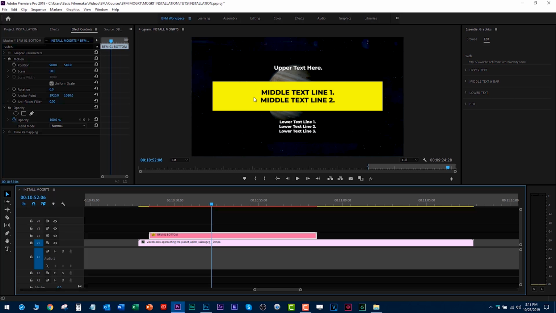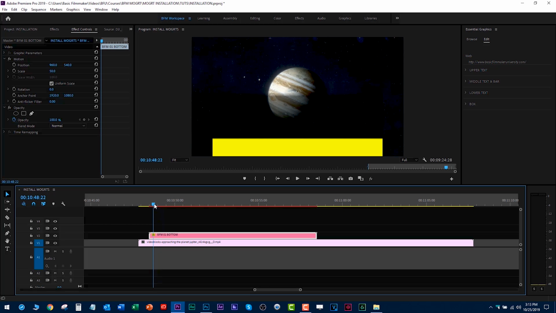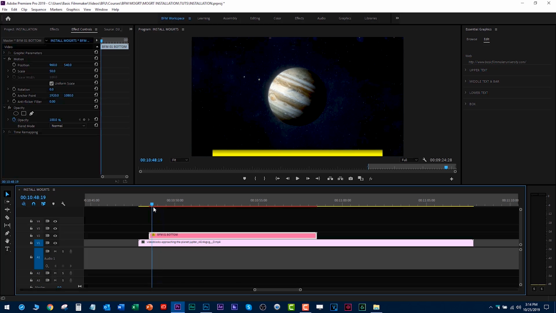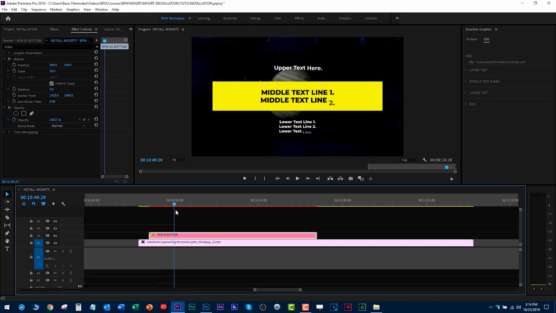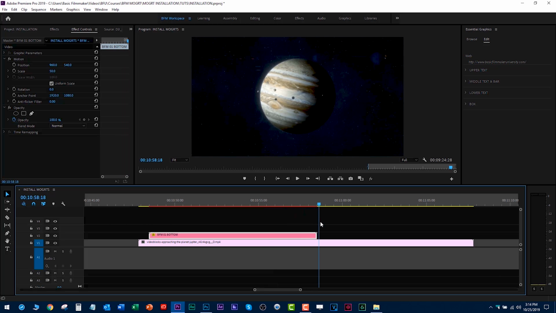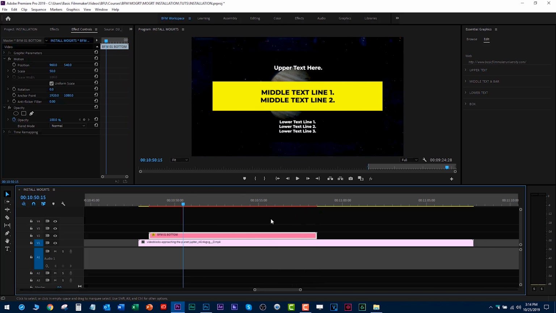Now you'll notice that what happens is this is going to come in like this. It's going to scoot up. It's going to show the text. That's all going to fade in, and it's going to sit there, and it goes along and goes away. Okay, so the first thing we want to do is work on this.